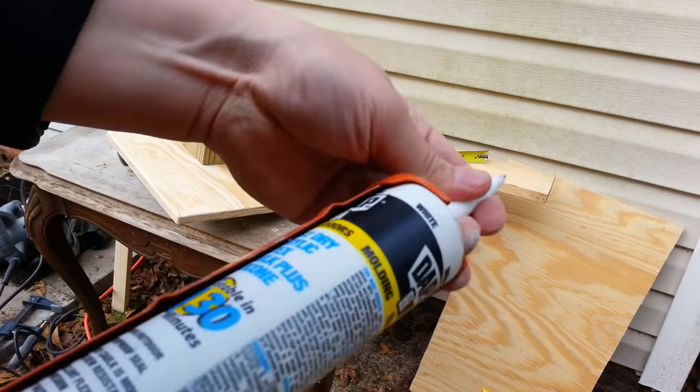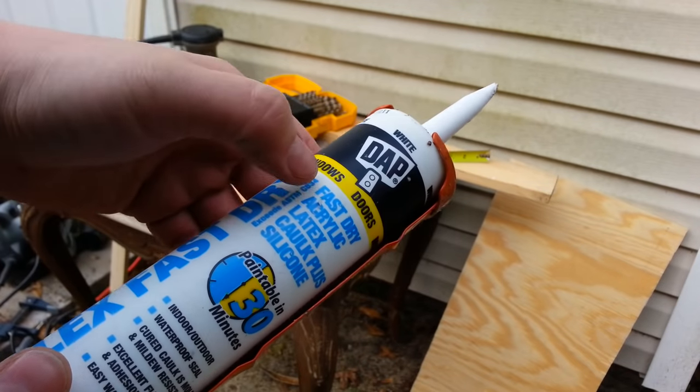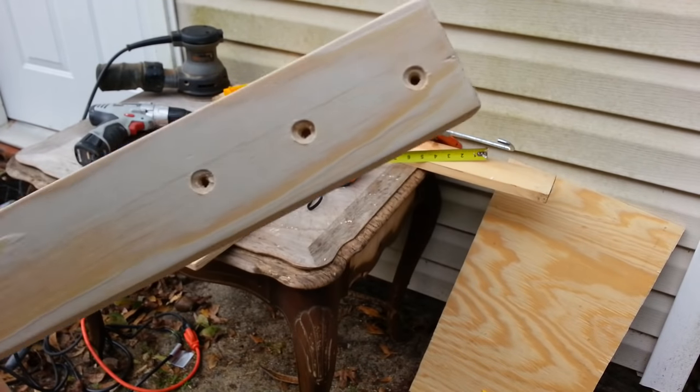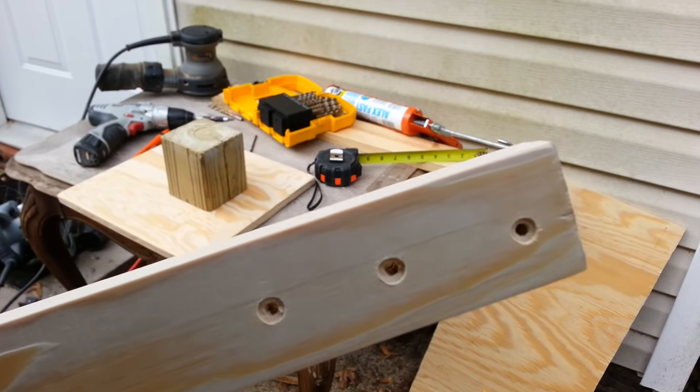with regular white caulking. It's paintable. That's what you need to look for when you're buying caulking. In the start, I already drilled three holes. I'm going to attach that as well.